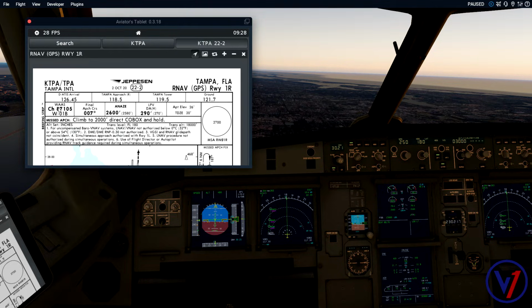So right here, we have a WAAS channel, 87105. You don't have to worry about WAAS. We don't have anything capable in the sim that worries about WAAS approaches. That stands for Wide Area Augmentation System. This is what we do want to care about right here.